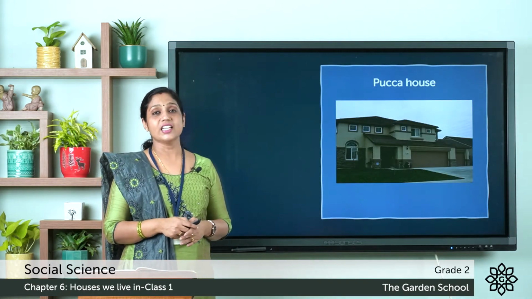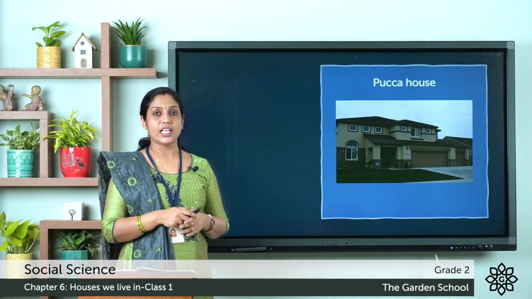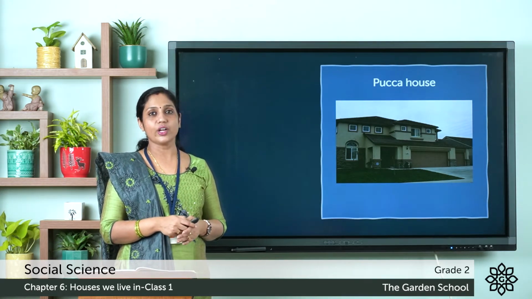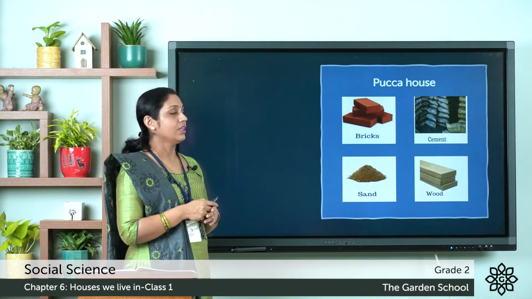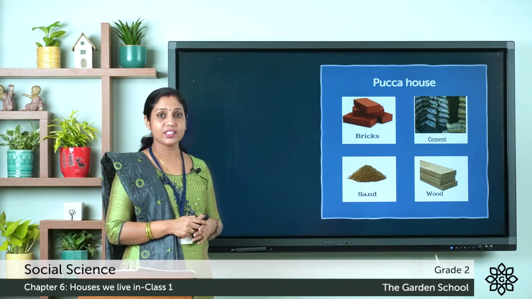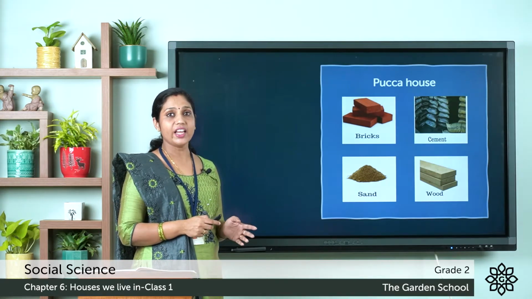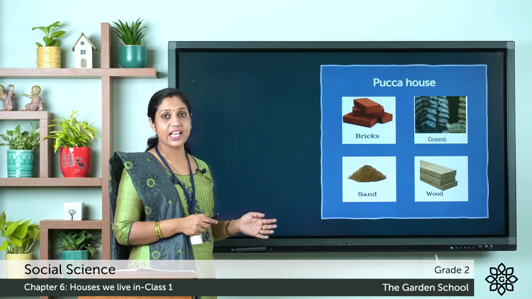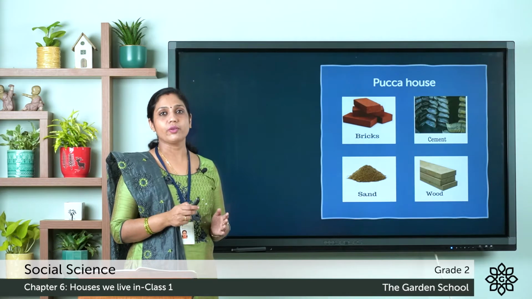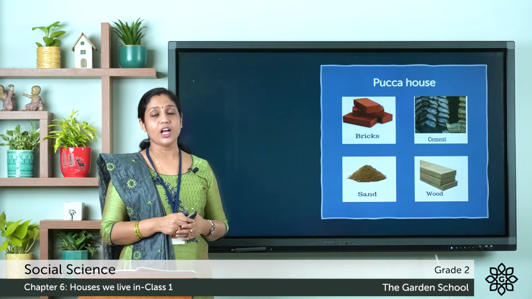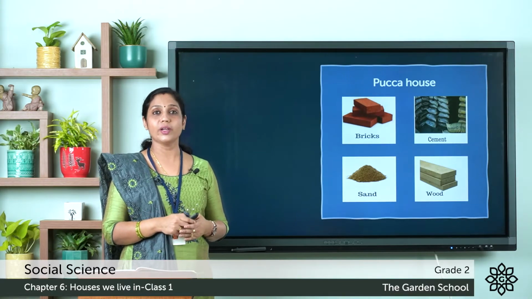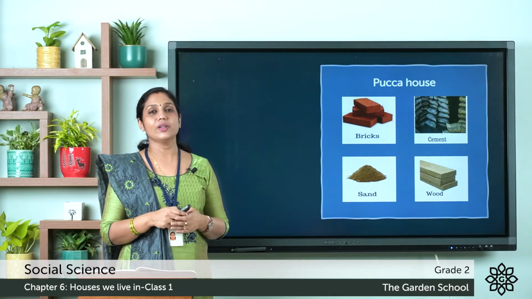Next, let's learn about a Pakka house. So let's see what all materials are required to build a Pakka house. Materials like bricks, cement, iron, wood, sand, steel are required to build a Pakka house. So you can observe how your house is made. What all materials were used to build your house.